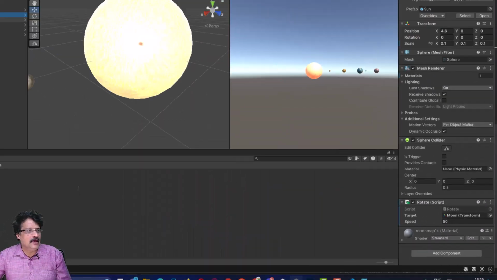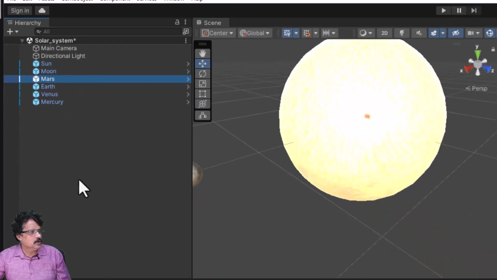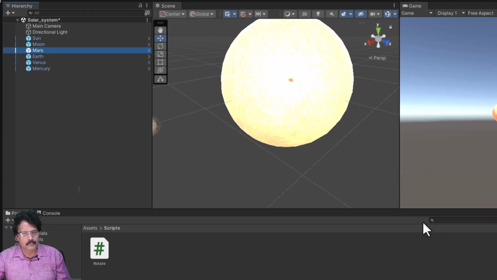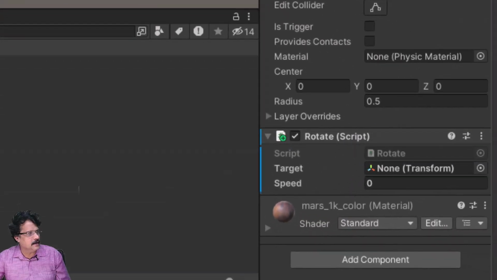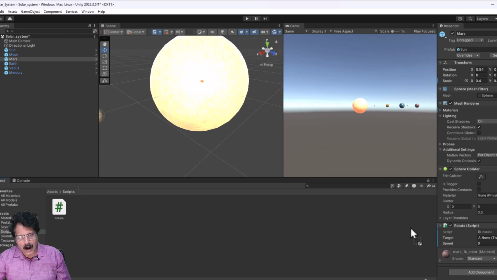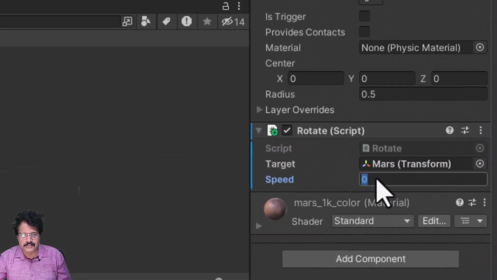Then I will select Mars, drag the rotate script and apply it. In the rotate script setting, I will drag Mars itself as the target, and change the speed to 30.